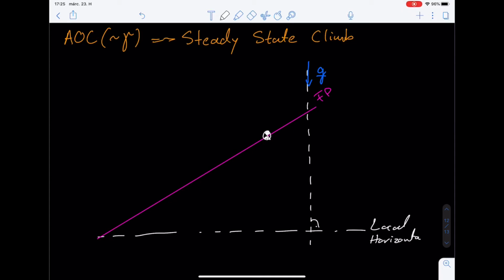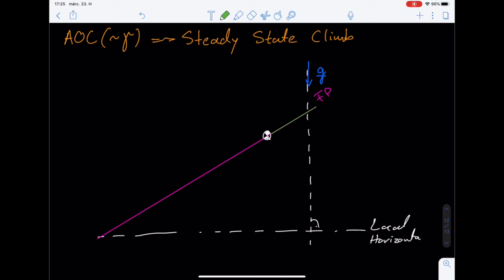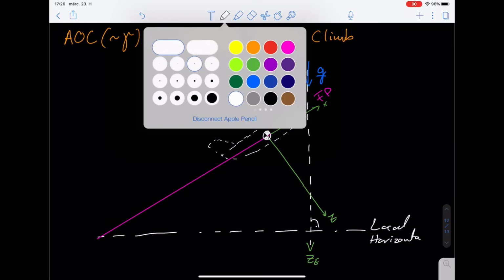Center of gravity, and we can define the longitudinal axis of the aircraft and the vertical axis of the aircraft, and this is of course the vertical axis of the Earth, the local vertical. Okay, so we can also go ahead with drawing an aircraft silhouette. This is going to be our nice little aircraft right here. And let's draw the forces which act upon it.